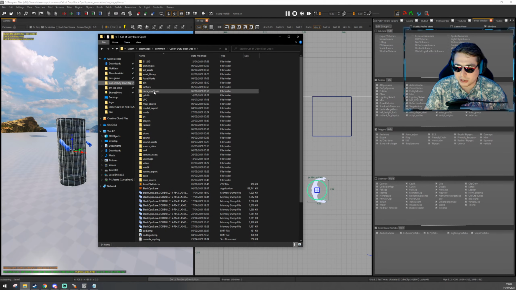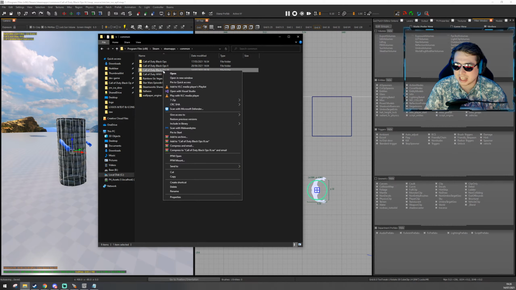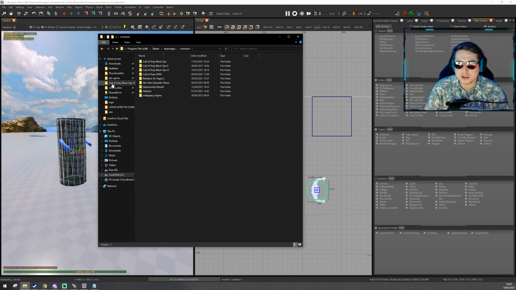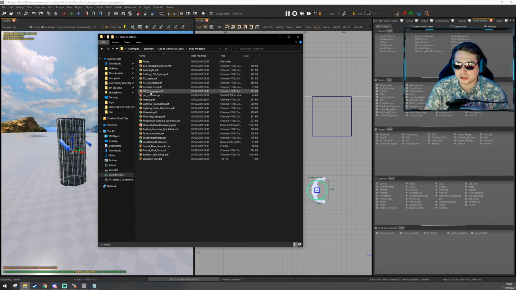The general standards can actually be found in the Black Ops 3 mod tools root. If you go to your Black Ops 3 root, and you're going to go to this a lot, by the way, so I would recommend that when you get there, go up a folder, go to your Black Ops 3, right click and pin to quick access. Okay, so pin that bad boy to quick access so that it shows up here on the left. So you can just click here when you open up your file explorer and go straight over to your root of your Black Ops 3. You're going to go here quite a lot. All right, go to the docs mod tools.